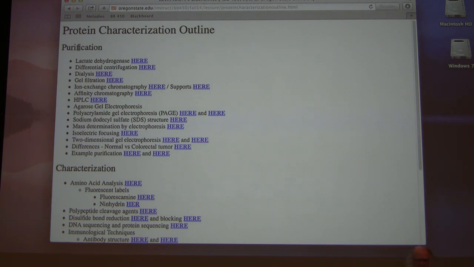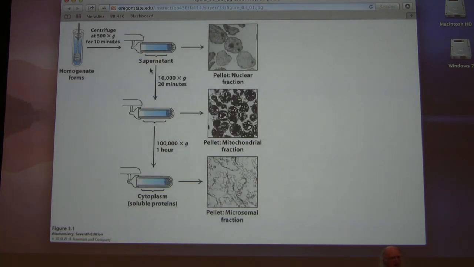Okay? Well, when we go to isolate proteins, we have to think a little bit about how we go about doing that. I mentioned centrifugation as an important step. Centrifugation applies centrifugal force as a sort of artificial gravity, and that centrifugal force provides a way to separate things, crudely, on the basis of size. And I say crudely because centrifugation is very good for fairly large things.